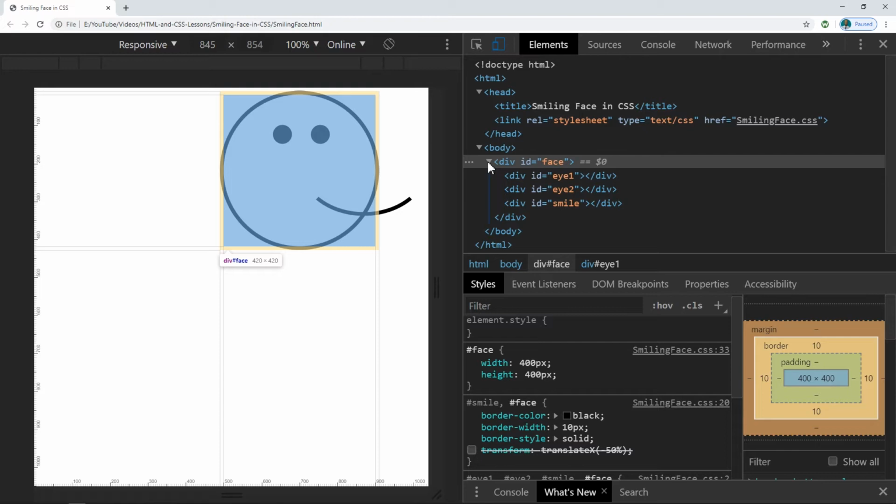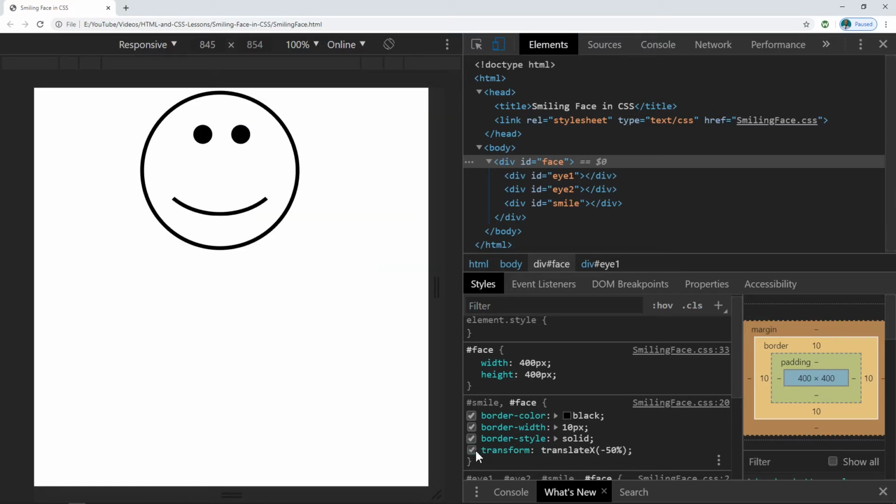You can see highlighted, half of the square. If you split it in half, that's where it will line up symmetrically, and that's how you can center the face.